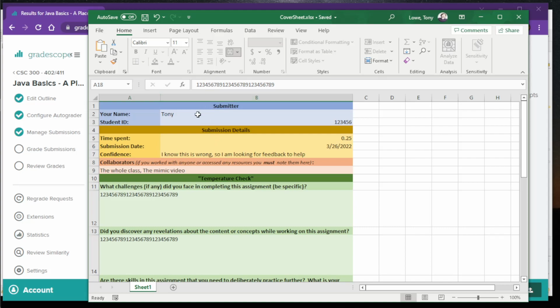I already have one filled out. It's not the end of the world. You can start with one filled out. You have your name, you can save it, your ID number. I want to know how much time you spent though. So if you have a temporary cover sheet, that's fine. But before you submit, when you think your code's working, how much time did you spend on this? If you find a mistake and you spend 10 more minutes, you can update it. It's fine. It's not the end of the world.